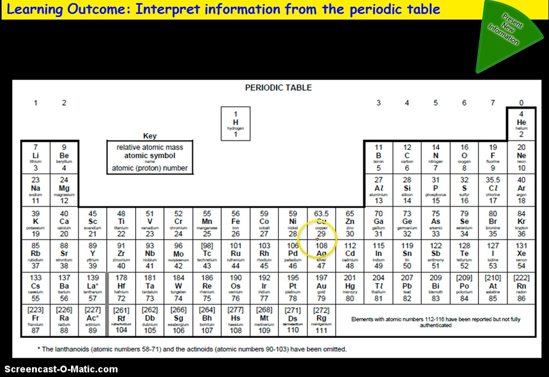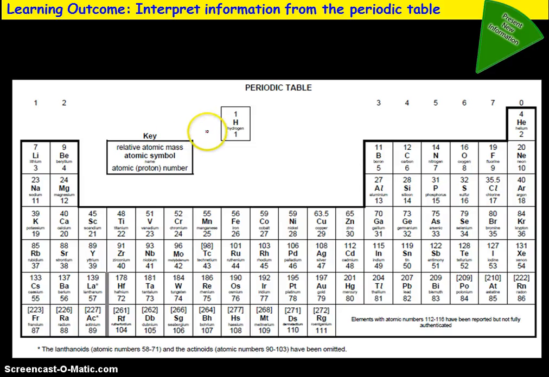So we looked at the periodic table last time, and we saw that on the periodic table there are 2 key numbers. There is a number at the bottom, which is called the atomic number, and that tells you the number of protons and the number of electrons, because in an atom that number is equal. And then the top number, the mass number, that is the number of protons plus neutrons. So if you want to work out how many neutrons there are in something, you have to do the top number, take away the bottom.